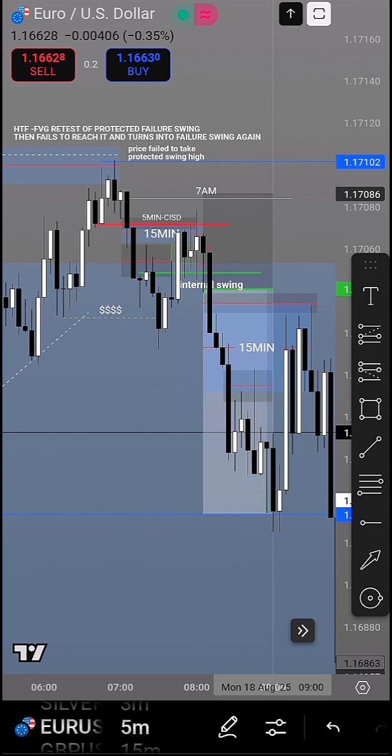So as you can see, price retraced. It tried to take that level, but it failed because there was a 5-minute bearish change in state and a 15-minute bearish FEG in its way. So then as you can see, price was failing, right? If I wanted to get a better entry now, what do I want to see? I want to see price trading into that premium of the bearish leg, into that 15-minute bearish FEG and 5-minute change in state of delivery, and then I want to see bullish POIs get disrespected in order for me to confirm that the failure swing is a protected level, so I can take the trade lower.